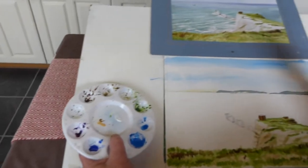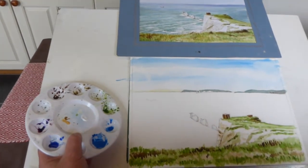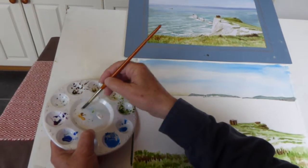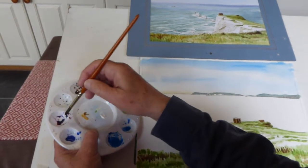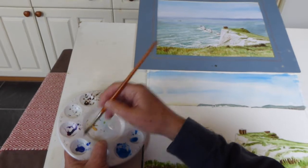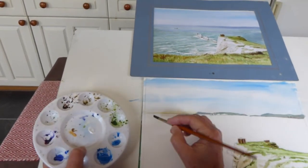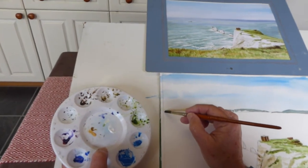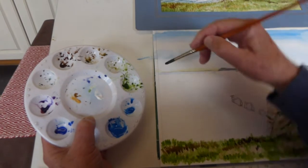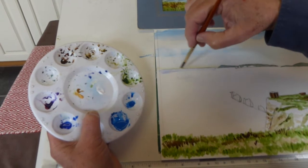It's amazing. The area around this part of the coast, a lot of my marine paintings are based around here, and it's quite surprising how green the water is. So I'm going to bring in, again, very thin to start off with, some of the colour mixed in with the blue. I'm going to work from the distance, coming forward. Now we're going to try and keep the brush strokes horizontal.